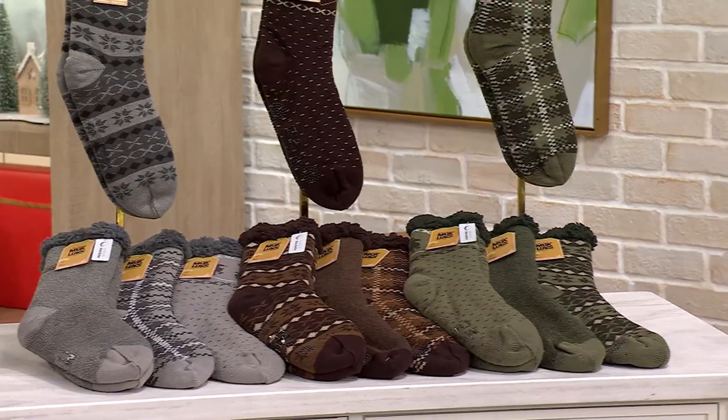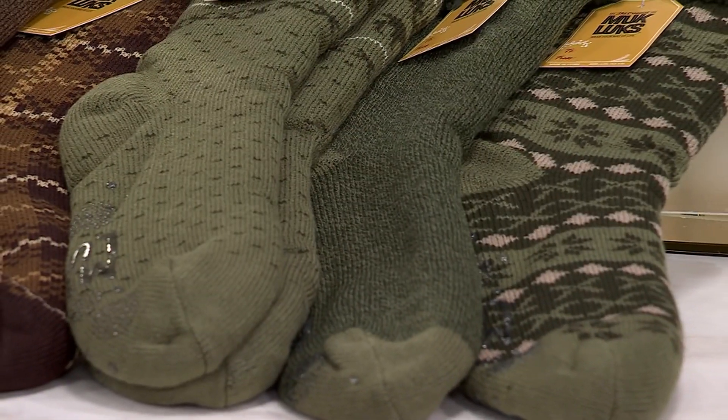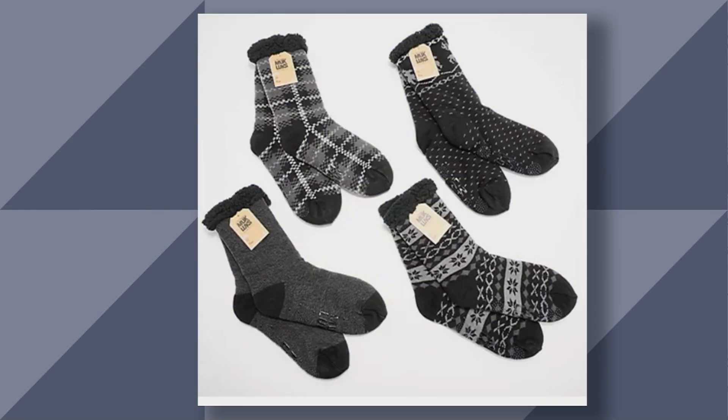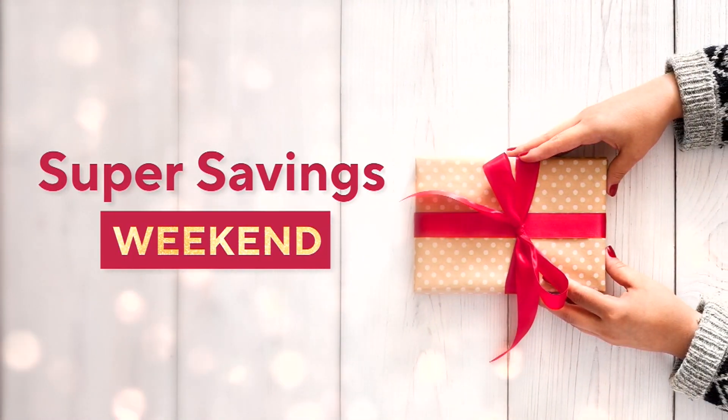Over on the other side, we have the green — a spicy basil green that guys love. We also have the navy for you, and then we have the black, but that one is down to small/medium only. Here's our size chart so you can get the perfect size for your guy: if he wears about an 8 to a 10 in men's shoes, get the small/medium; about an 11 to 13, large/extra large. Time to gift and go with these things.